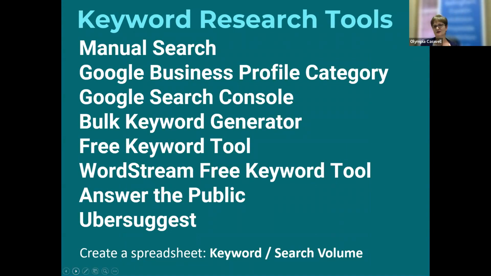Okay, so here we go. There are hundreds of keyword research tools, and some of them are free, or some features are free, but there's one part that I use a lot, which is manual search. And I'm going to go through all these, but I'm going to emphasize the last one because we don't have enough time. Anyway, so let's go to manual search.